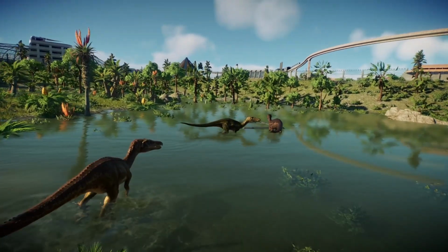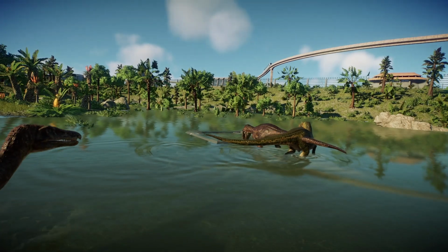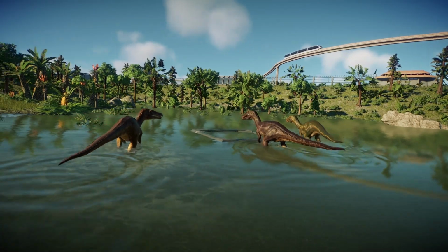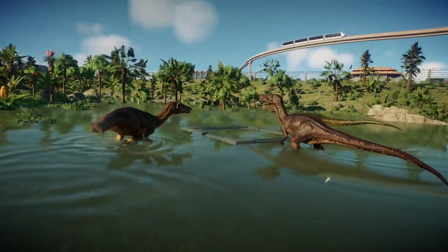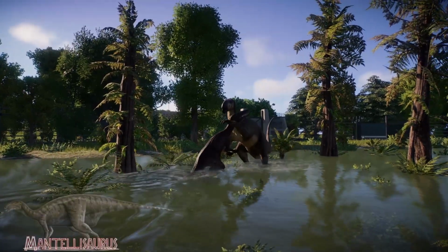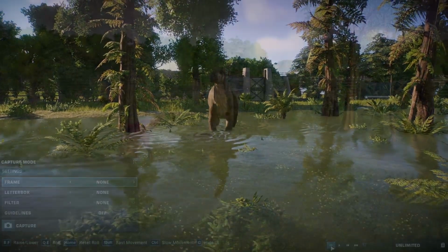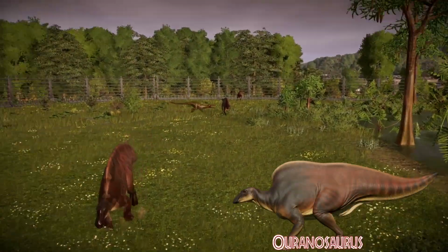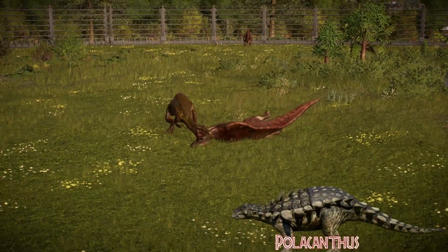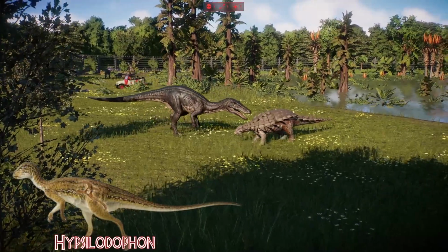If you want to make Baryonyx feel more at home, you can add some dinosaurs that it coexisted with during its era, but you'll have to make some substitutes. You might also have to play around with your dinosaur synthesizing and sandbox options to help with the dinosaur compatibility. Dinosaurs from the locality include the iguanodontians like the Mantellisaurus and the iguanodon. Mantellisaurus is closely related to Tyrannosaurus, and you will be able to use such dinosaur as of tomorrow, March 8, 2022. Armored dinosaurs such as the Polacanthus also roam the area, along with ornithopods such as the Hypsilophodon and Valdosaurus.